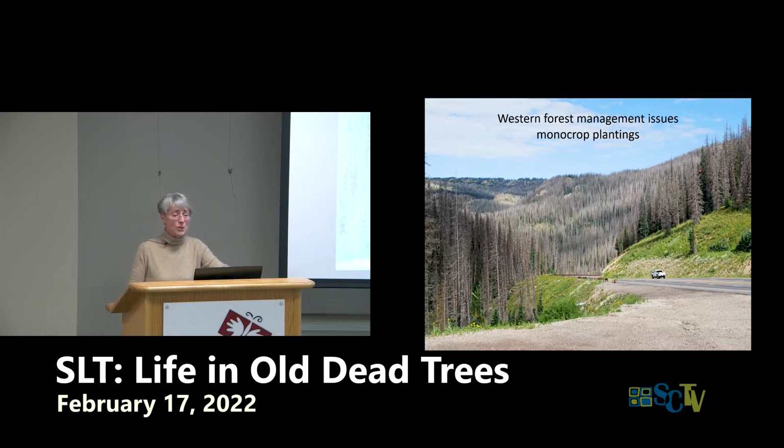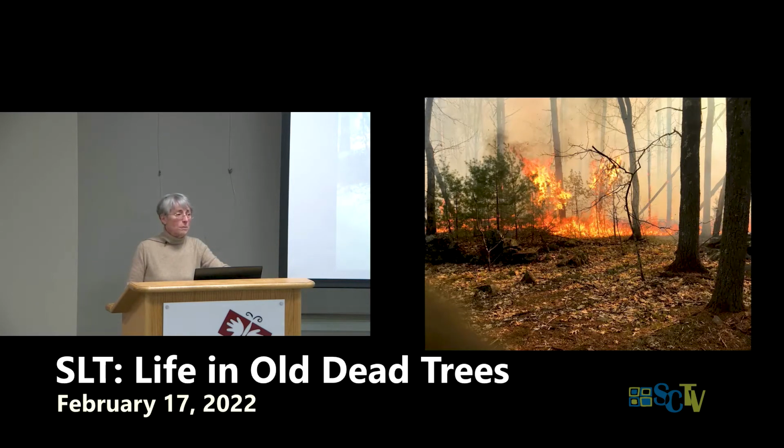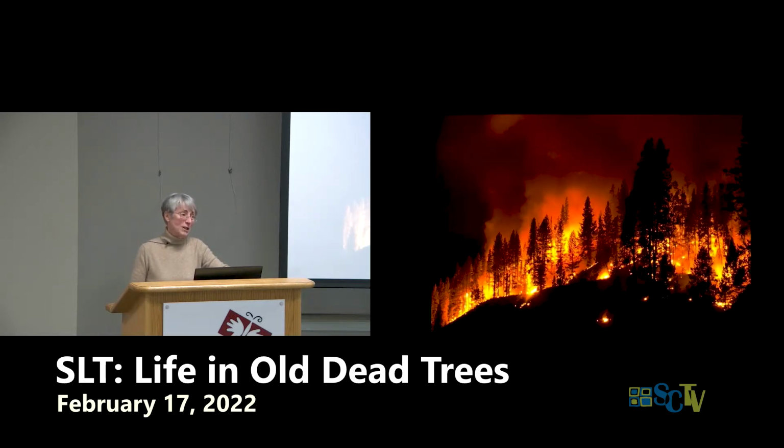Now, this is going to leave a lot of dead trees that eventually are going to rot and open up the canopy. And of course, people are always worried that if you have a lot of dead trees, you might have a forest fire. Now, there are different levels of forest fires, and you don't always have the same level in each forest that's being affected. So you can have a small ground fire. This is not really going to affect the canopy of the trees. Or you can have one of these raging things. We've been seeing a lot in the last few years about forest fires out west. Actually, if you look at the statistics, there really aren't more forest fires than there were before. Forest fires are a natural state in western forests.